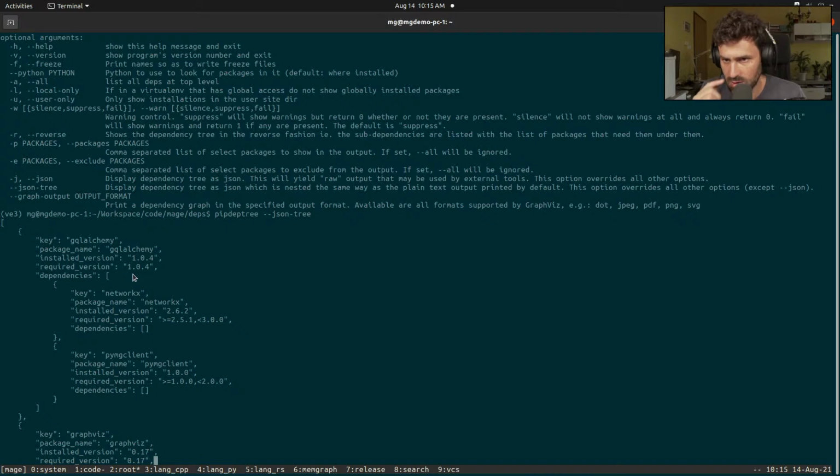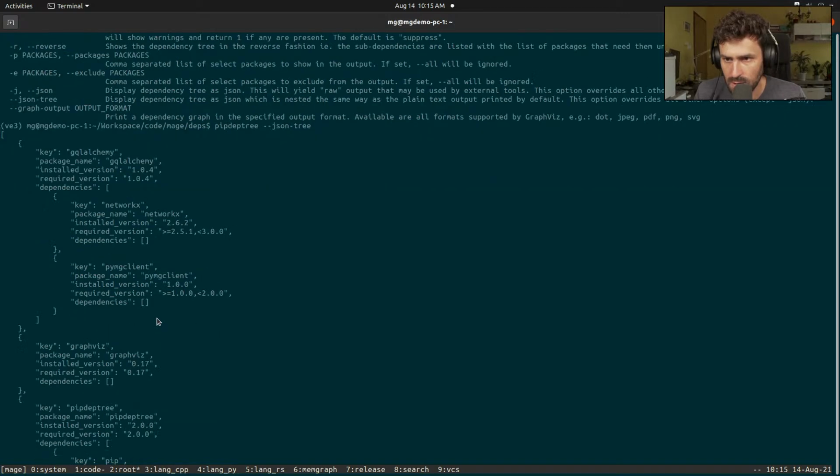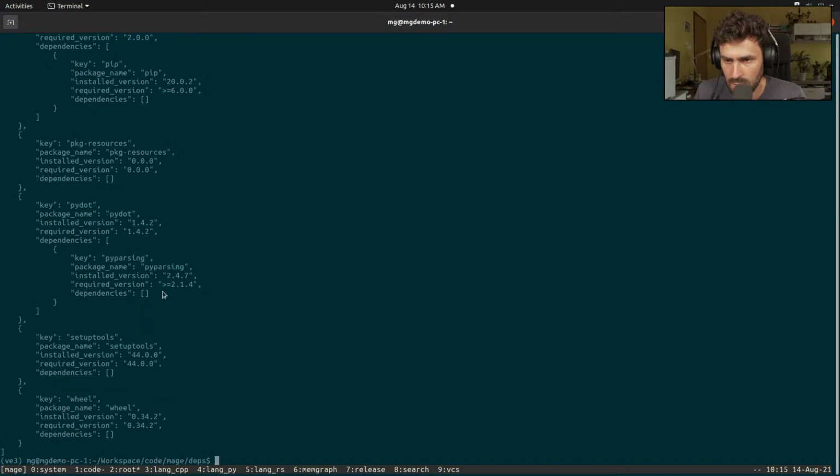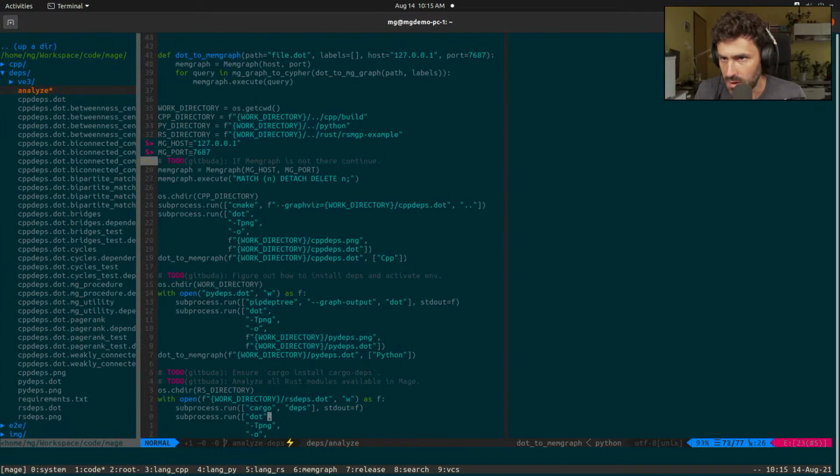Reading this since it's JSON, I think reading it's not a big deal. We're gonna just read that and then generate stuff. Yeah, but it's gonna be a special case.